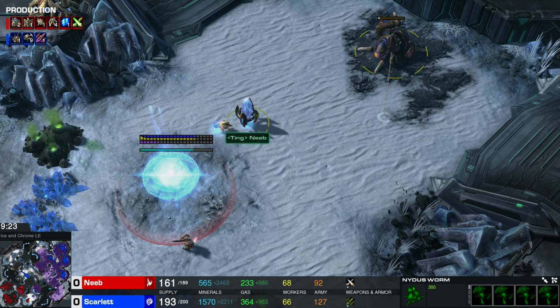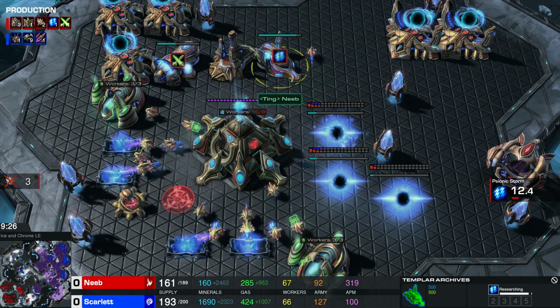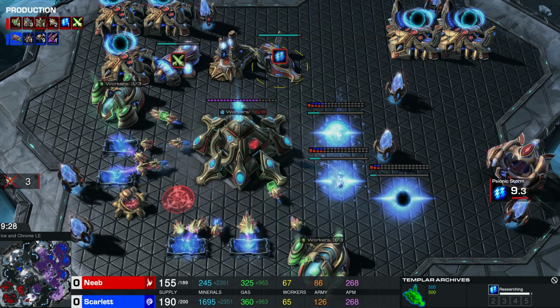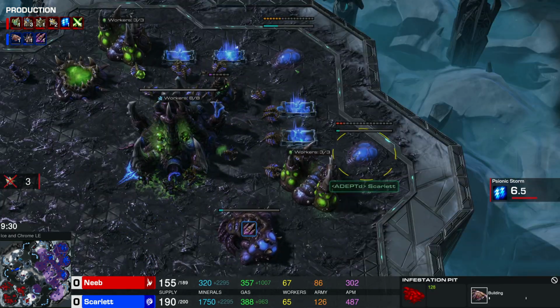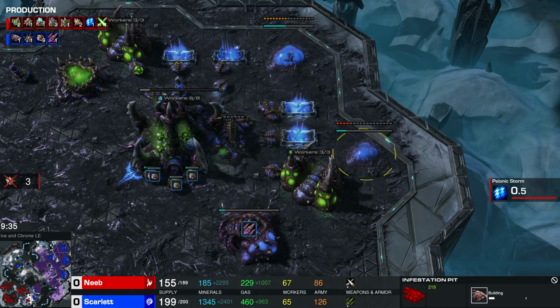Neeb is rebuilding that 4th, and that pylon's going to give him vision of the worm, though I'm not sure if Neeb himself has actually seen it. Storm is finishing, and Neeb's adding additional gates. Scarlett's adding a 2nd infestation pit. She's still got her first one, so that might be a misclick.